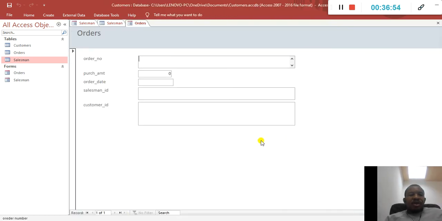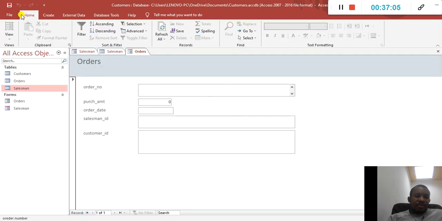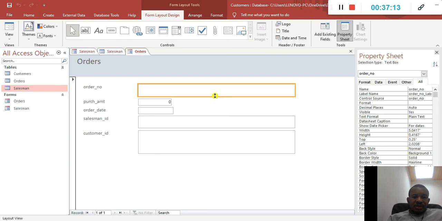All right, so this is the orders form as well. Then you have to open the ribbon. Yeah, so this is the ribbon. Let's go to the layout view. Yeah, so here we can do the design. So the order number, the space is too large. Purchase amount is okay.